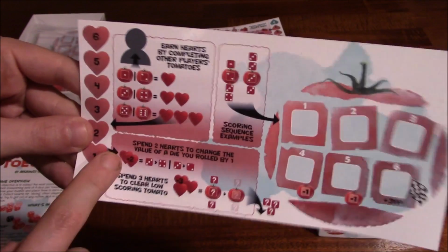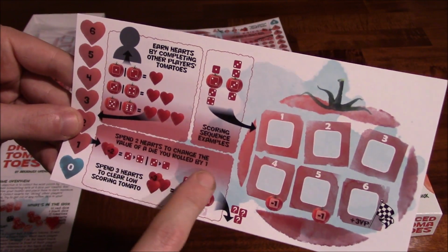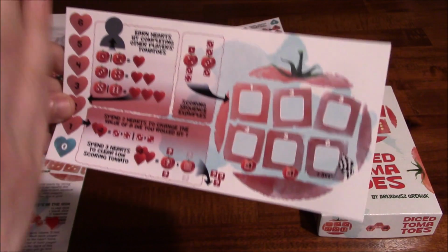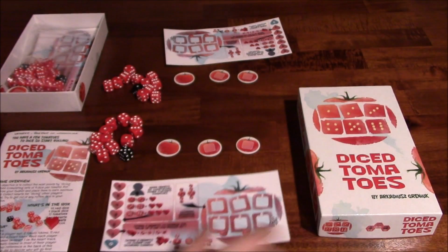And you can also spend this gratitude throughout your turn to do various things. You can spend 2 hearts to change the value of a die you rolled by 1. You can also spend 3 hearts to clear a low-scoring tomato, so you can just clear all the dice from that. Here's your score track over here.